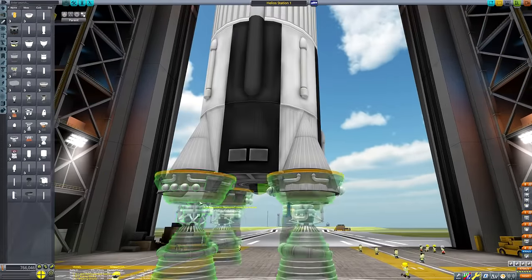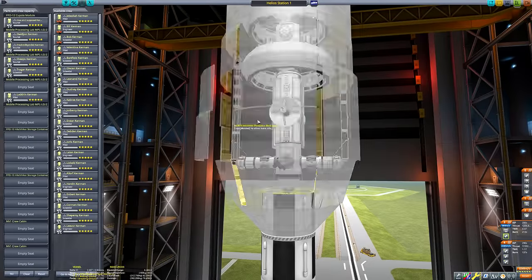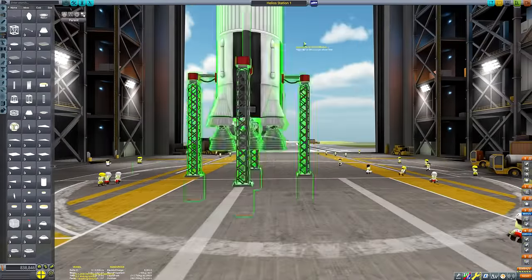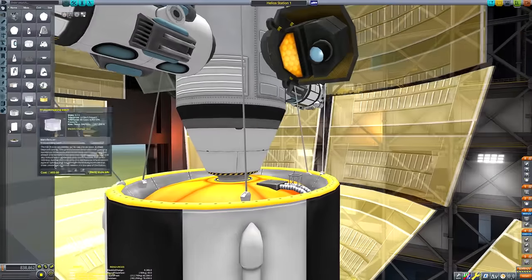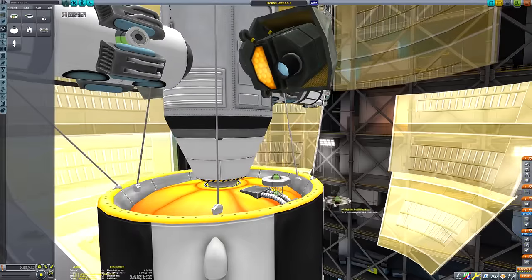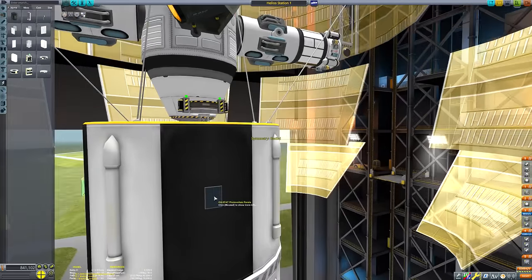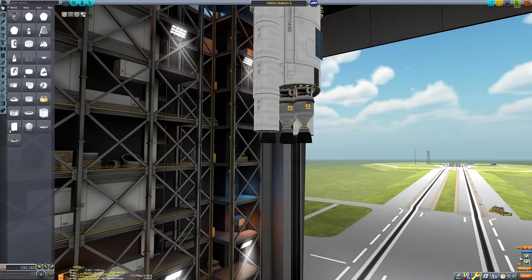But the thing is, Earth is not just hovering above the sun - we're orbiting the sun, very very quickly in fact. You have to overcome all of that velocity that Earth is moving at in order to drop down to the sun, which takes a colossal amount of fuel. Which is why we've got a lot of fuel in the interplanetary tug stage.